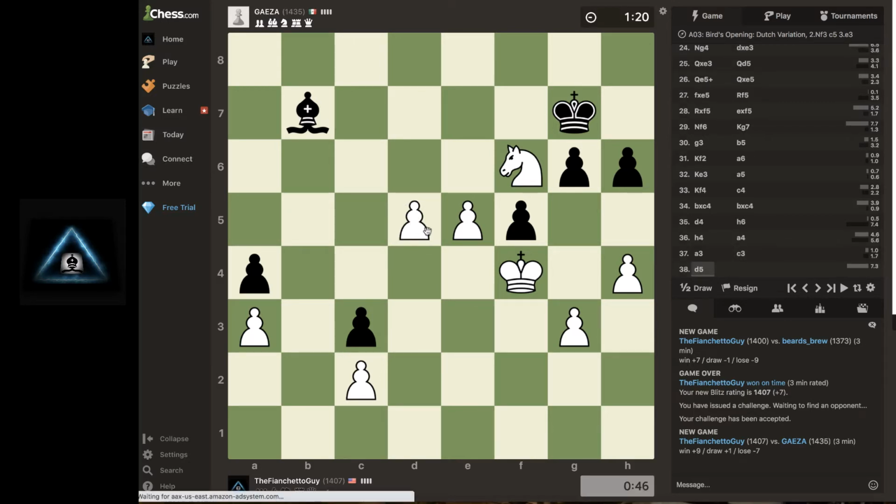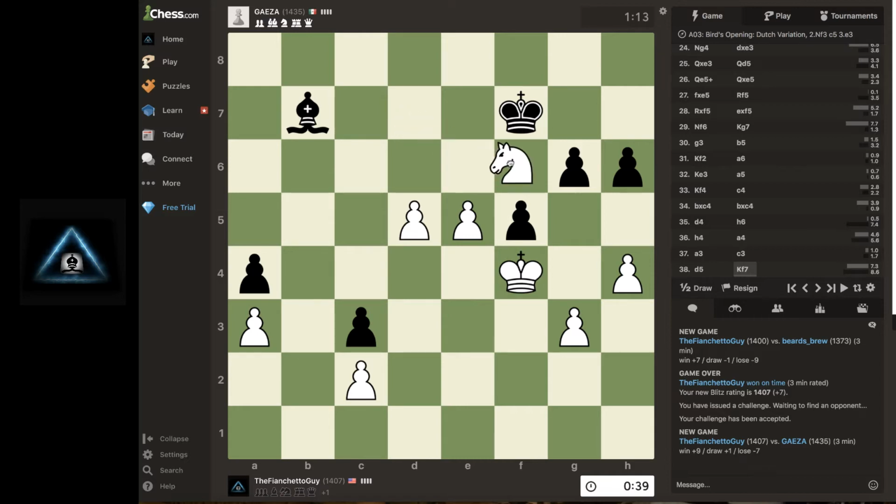Okay, so I'm pushing my passed pawns. I should have done it maybe before, but I wanted to make sure that he wouldn't have any counterplay. Okay, can I do check? No. Let me activate. Ooh, no, I cannot activate the knight.